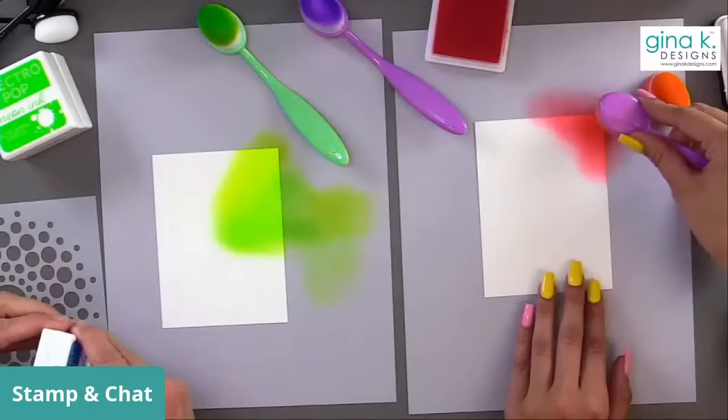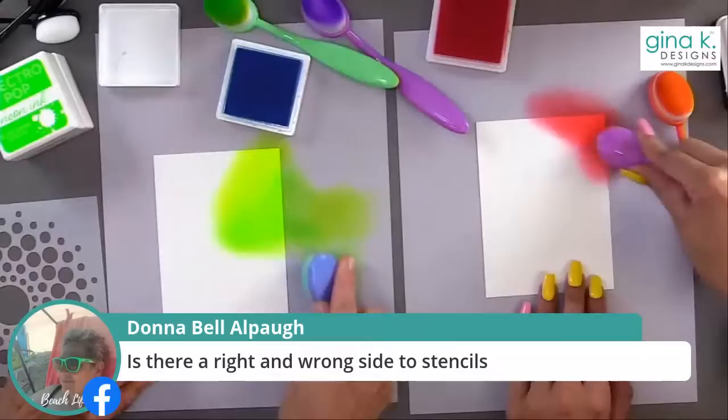All right, I'm going to go to Blaring Blue. I'm wondering if I'm going to end up with pink or red at the top. We'll see.